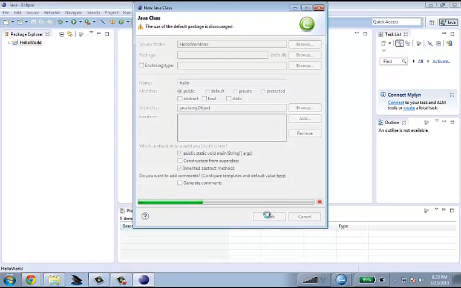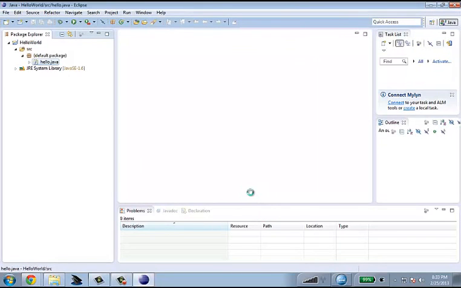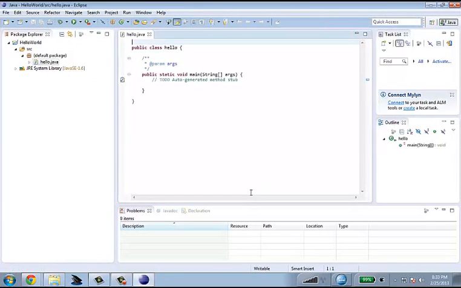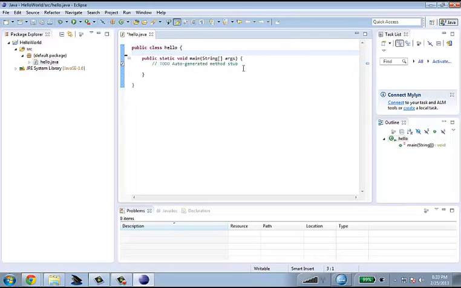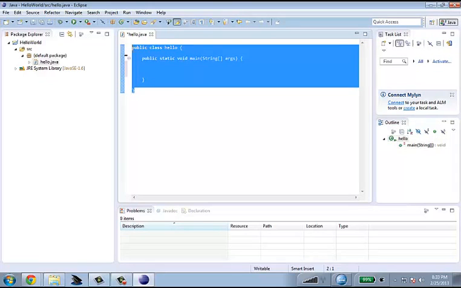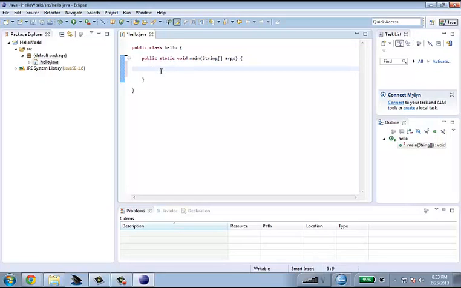Finish. Okay, now as we see here, there's some comments that we can just delete. And I'm not going to describe all this right now. We'll tell you guys about it in a later tutorial.